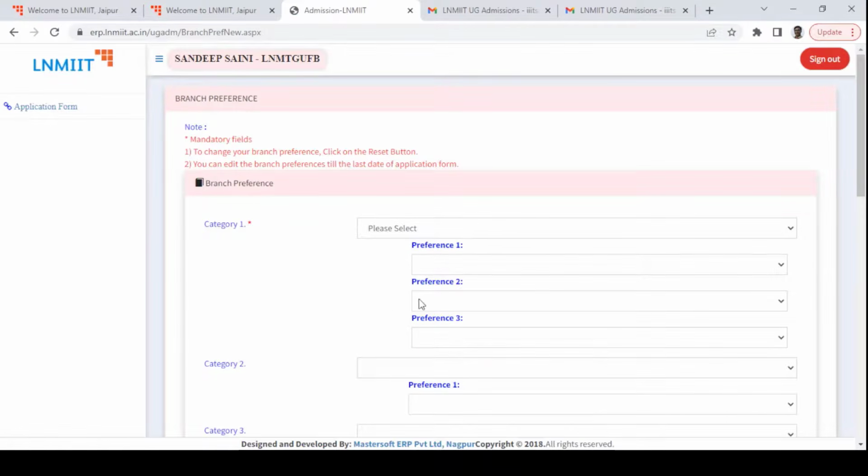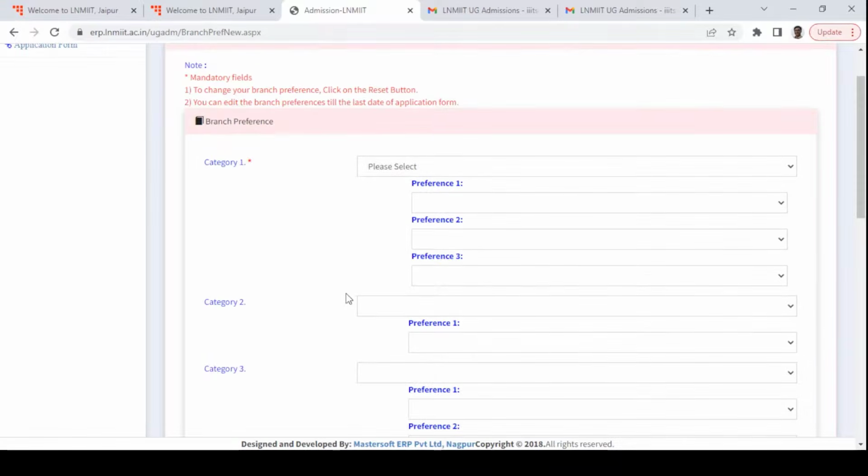So now we are at the last page of our application portal, and here we are going to give the preferences of our branch choices. We offer 6 programs. There are 4 programs, BTech in CSE, CCE, EC and ME, and there are 2 dual degree or integrated programs. Now you have to fill only those choices which you want to take.